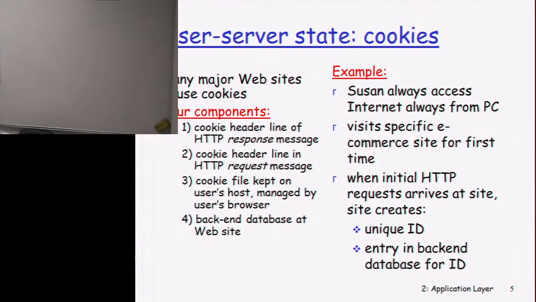So cookies are helpful in passing user information on to the web servers, okay.